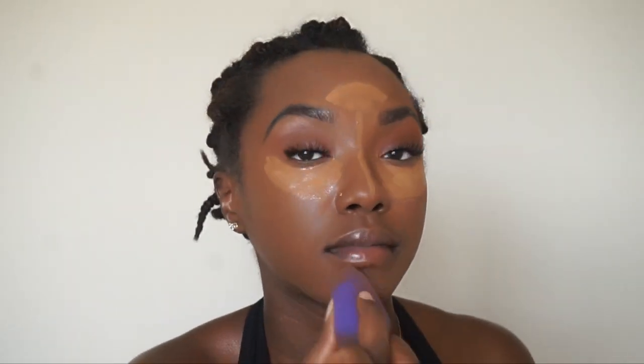So I blend out my chin, my nose, and my forehead first. I'm gonna let my concealer under my eyes sit for just a little minute, and after that, I'm going to blend it out. I really like leaving my concealer under my eyes and letting it sit there and get a little tacky and dry, because once I'm done blending it out, it's just this seamless and flawless concealer application that I just really love. And it just stays exactly where you put it after you do that.